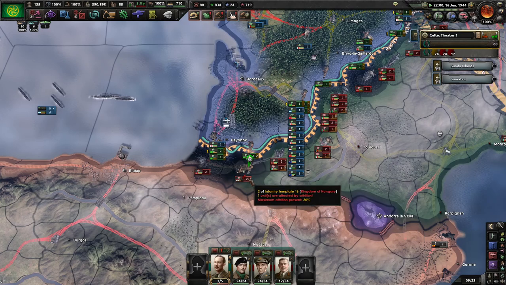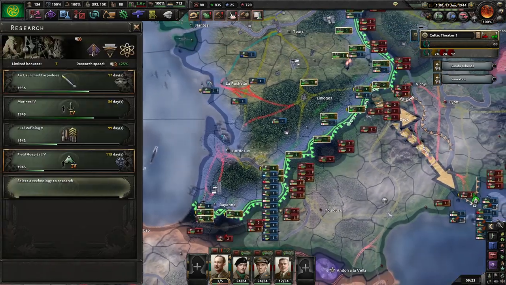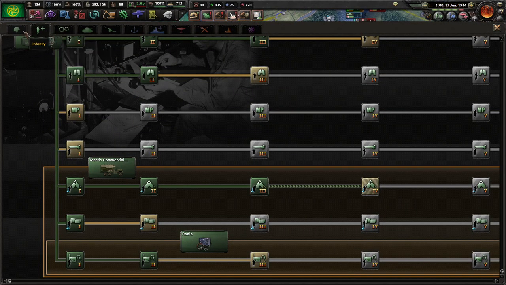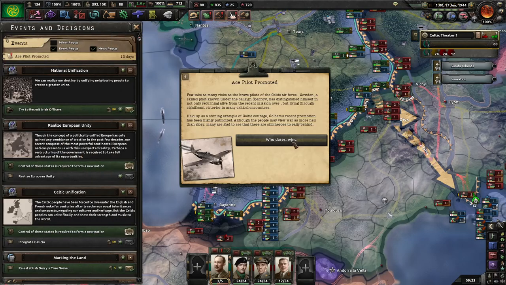Oh, looks like we might have at least two Hungarian divisions and two German divisions cut off down here. That would be nice. More ace pilots.